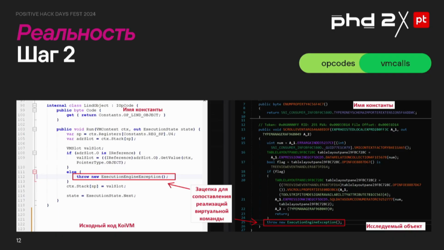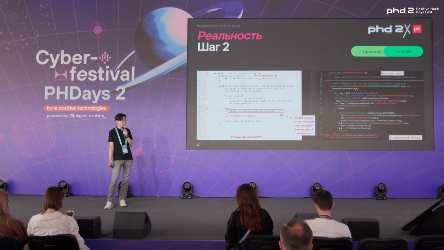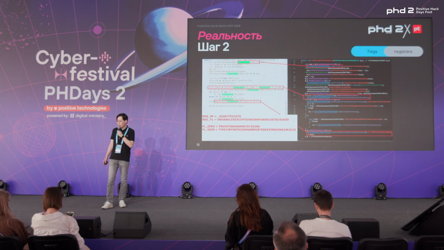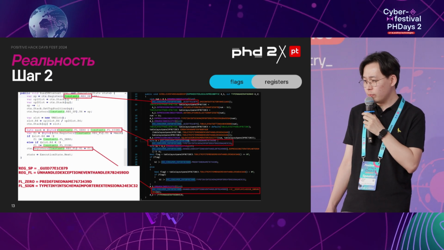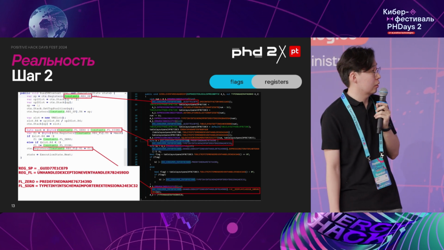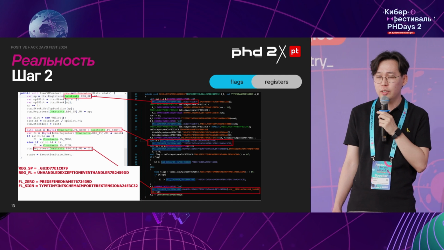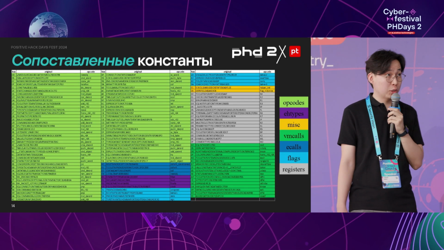After calculating the constant values, we need to deep dive into the functionality of these constants. We need to see the implementation functions in the source code and align them with the malicious code. Therefore, we can identify the constant values of the opcodes and VM codes groups. Constants from other groups don't have their own implementation functions, and you will not see them either in the malicious code or the chain of commands. You can only translate them by using their execution scenarios. There are constants that will not be found in either the source or the virtual machine. To populate them, we need to use the unused names of the constants.